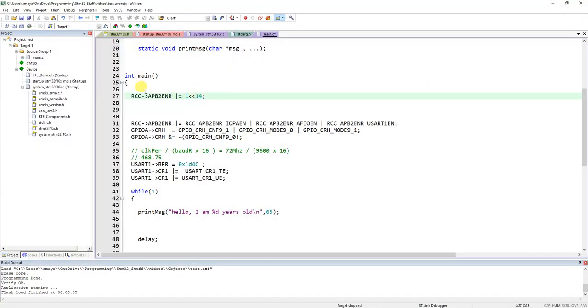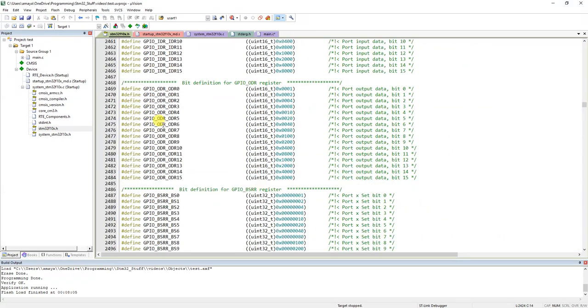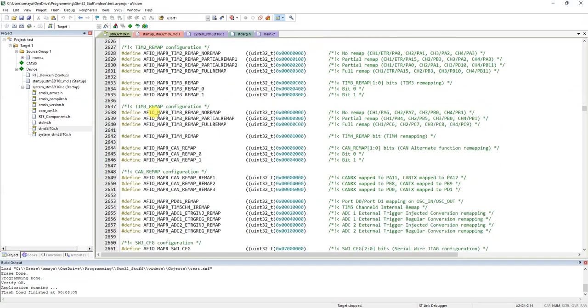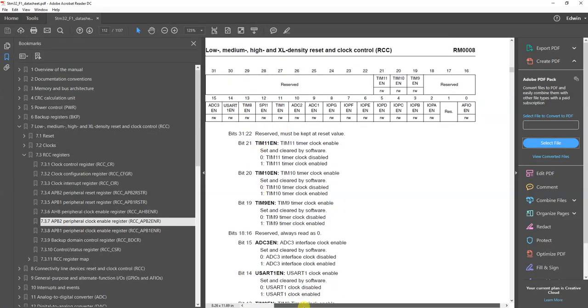this is not exactly easy on the eyes, because 3, 4, 6 months from now, when I'm seeing this and other things like it, I don't know what exactly it's doing unless I comment here that, hey, I'm enabling the UART 1. Okay. So how do we make it more readable like this? Well, in your header file, which is this file right here, you have a lot of things. Every bit of every register is defined. So in other words, all these bits for all these registers, they are defined.